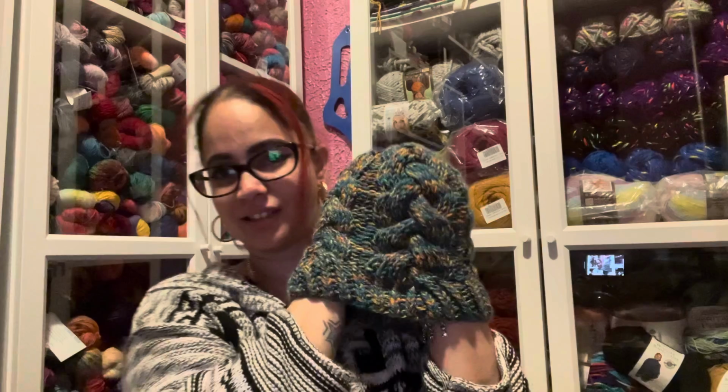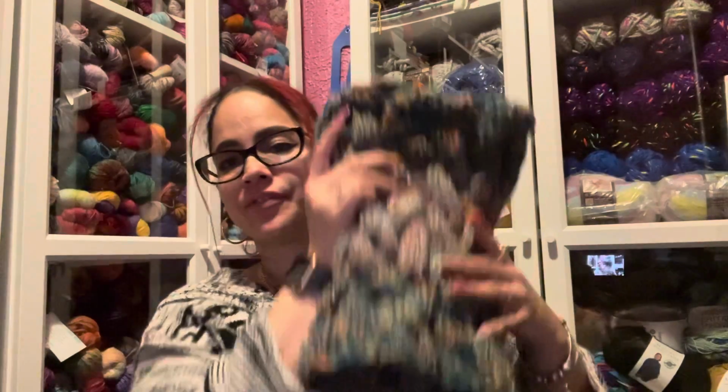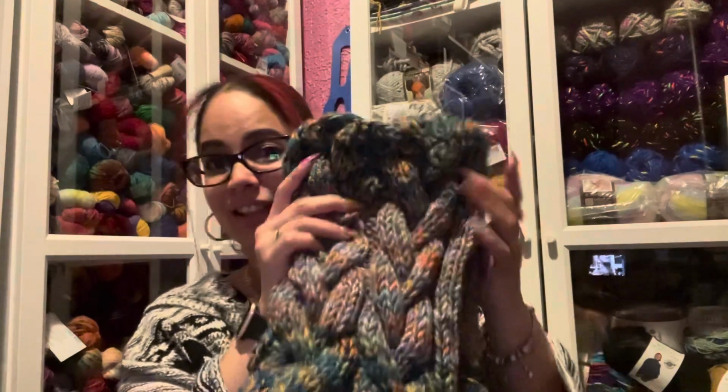But I didn't get to, it looks better when I show it from back here. I did not get to do the cow. Also, I wasn't sure how I was going to do the cow, how many stitches I was going to cast on. And I wrote everything down on how I did it. And it worked out. For the cow, I cast on 112 stitches and I used a US 11, and a size 13. So 11 for the ribbon, a 13 for the body. And yeah, I think this set is so cute.